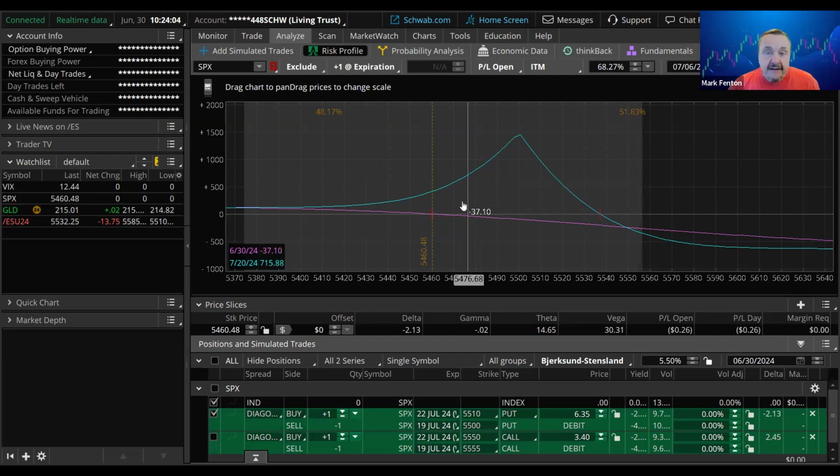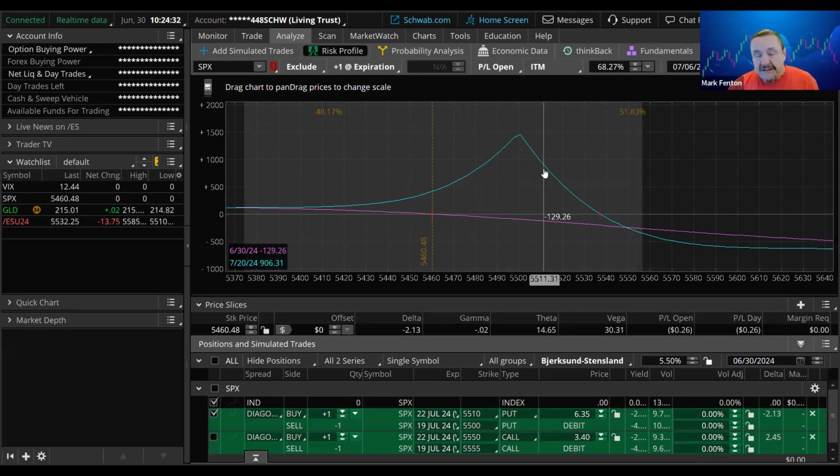So the idea is, if we hang around here, you're going to make money on time decay, just like a calendar. In fact, diagonals are like a calendar's cousin, because the only difference is that they're in different expirations and the strikes are different. That's the difference between a diagonal and a calendar. If it goes down, this is just pure profit. You don't have any risk on the downside. You close it, take your money. And if it hangs around here, you're all right.